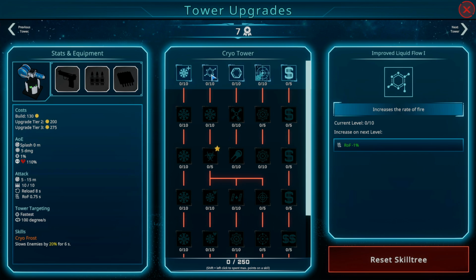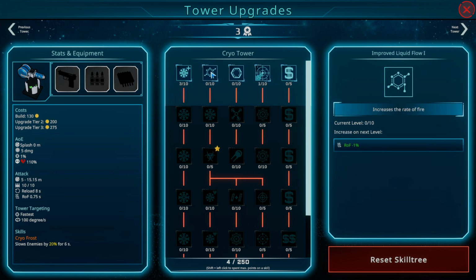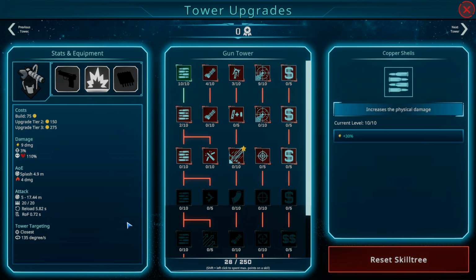ROF, is that like the range? Oh, I don't know what that is. Rate of fire, rate of fire. Reload. Let's do 1 on range, 3 on damage, 1 on reload, and then let's give love to our gun tower. Give this guy not range, but rate of fire this time.